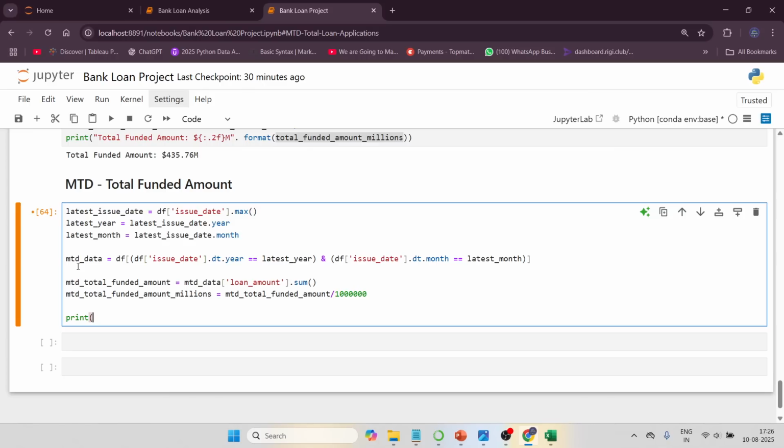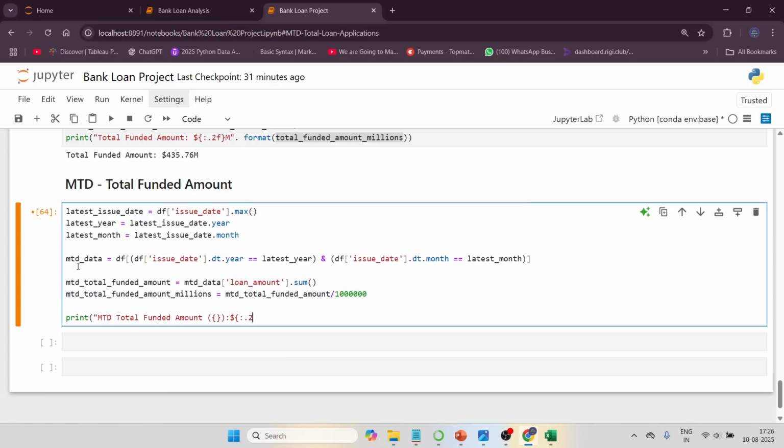And now just keep in mind what I'm writing. I will be using mtd total funded amount, right? And in bracket I will be using two curly braces, okay, colon, and I want a dollar symbol, and I have to change this to two decimal points.